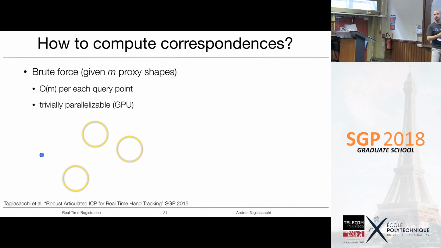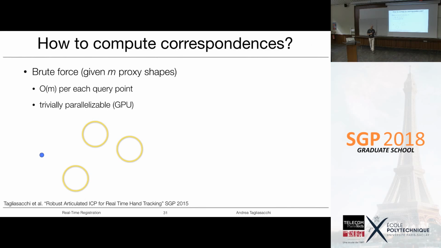So the other way in which you can do it is that, for example, in some domains, which we'll see later, it's actually completely reasonable to brute force the problem. So for example, let's say that I'm trying to align this point, maybe it's a collection of circles, to this collection of circles. What I can do is simply brute force project the point on all of them, and I can simply take the shortest of the three, right?